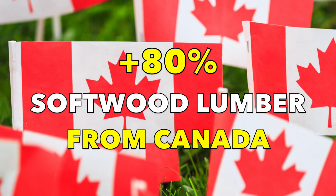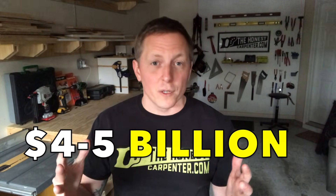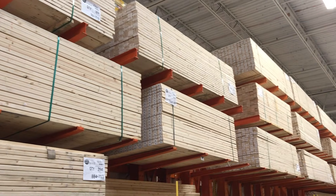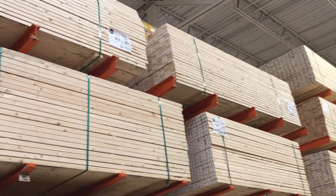More than 80% of the softwood lumber products we use down here come from Canada — something to the tune of 4 or 5 billion dollars worth of lumber shipped to the US every year. Canada is very rich in trees, having almost 10% of all the forest land in the world. This has set off many tariffs, taxes, and negotiations over the years — it's a thing that's constantly in debate. But both domestic and imported SPF lumber are still the backbone of the US residential construction market.